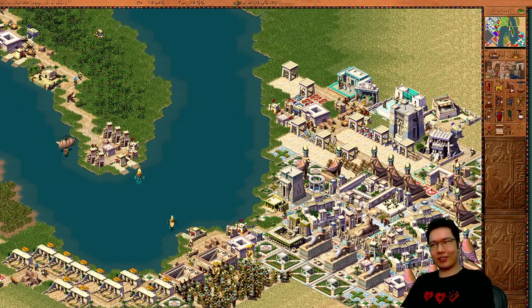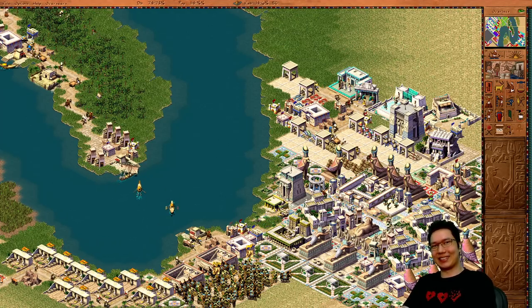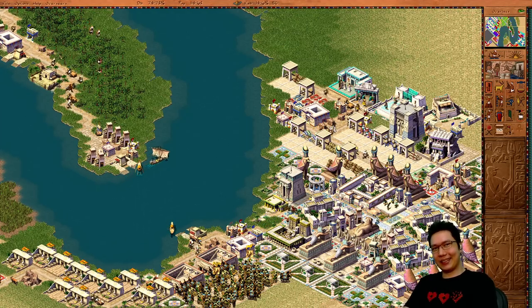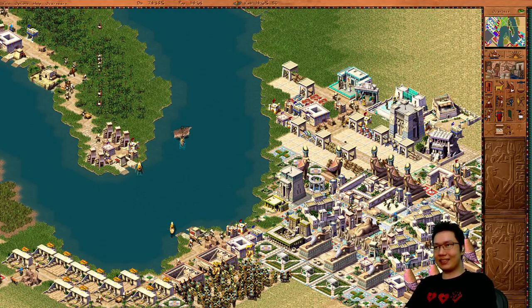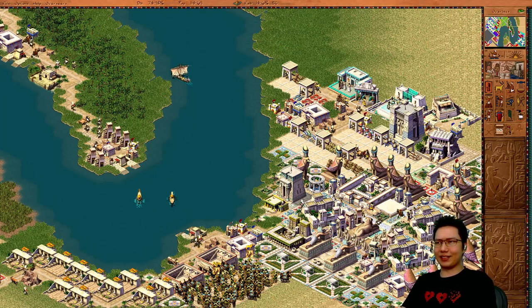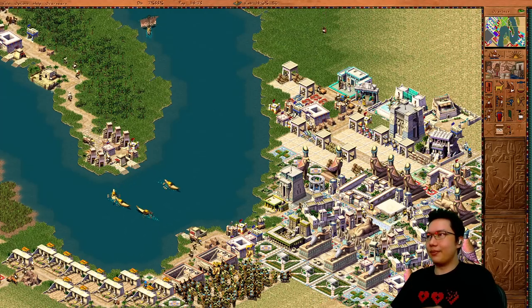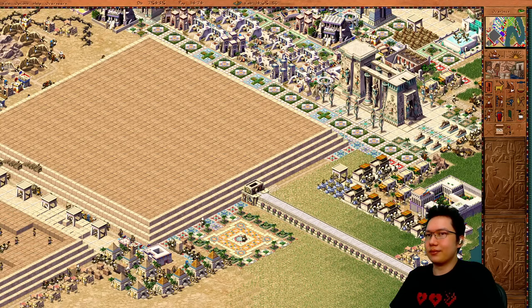I mispronounced the word crocodile. Oh no, it's Wetzlaw. Your favorite statue. How much different is this from Caesar? This is an improved version of Caesar, though it does still have a bunch of bugs and stuff like that. But it's got monuments. The main thing is there are monuments. These things.